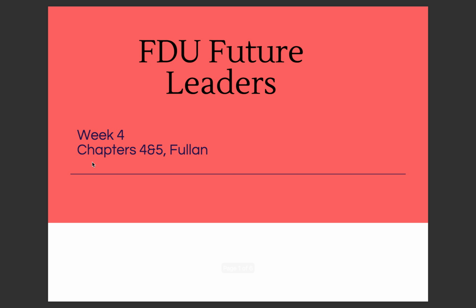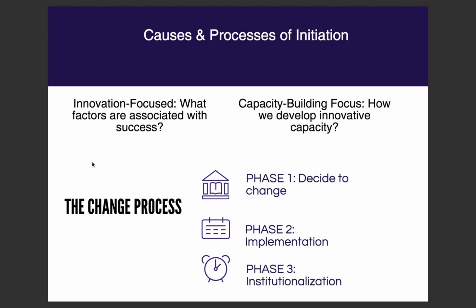And here we go. As I said, today we are going to review chapters 4 and 5, and at the end of the presentation I will go over what you need to do for next week. So chapter 4 in Fullan. First, he's going to discuss the causes and processes of initiating change.